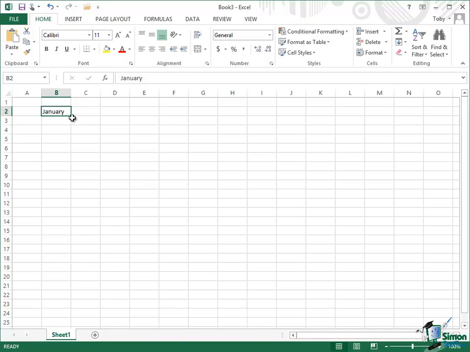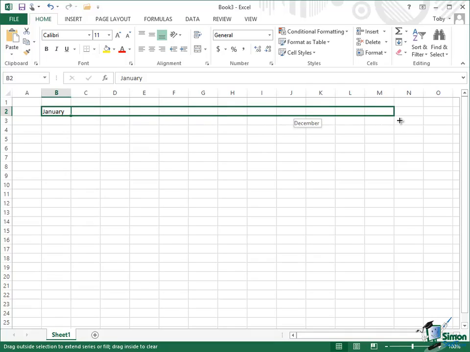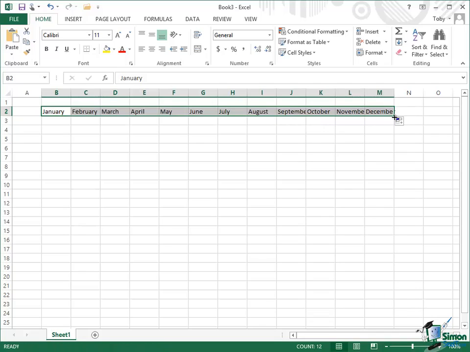Now if I hover over that little black square in the corner of the selection rectangle around B2, the one we mentioned before, it's actually called the fill handle. Let me pull it now. I'm using the fill handle and I've pulled the cell right out to column M. Now I'm going to release it, and look what Excel does for me.